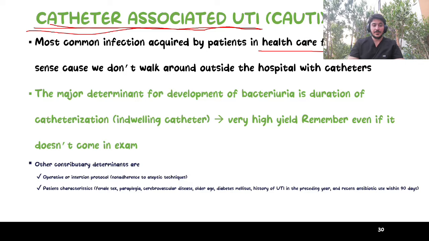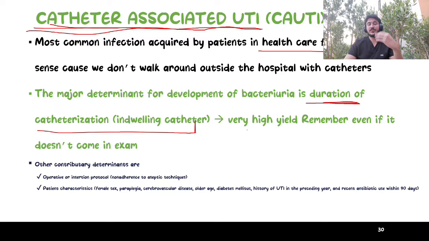The most important thing to remember about catheter-associated UTI is the risk factor for it, which is basically the duration. The longer the catheter is there, the higher the chance that you have UTI. If you have a catheter for 5 days, there is a really high chance to get UTI versus 1 day, there is a really low chance of getting UTI. So if you're going to remember something, remember that for catheter-associated UTI, the longer the catheter is there, the higher the chance of you developing UTI is.